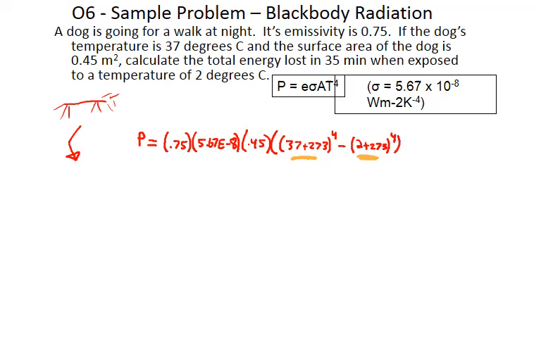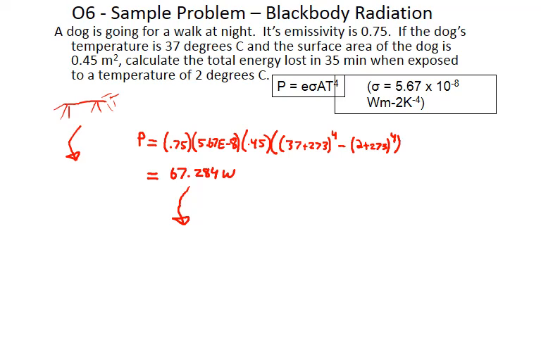Then you take them to the 4th power. And so we have the 37 degrees Celsius plus 273 there, and then we have the 2 degrees. Now, it's interesting because if it's colder outside, then you're actually going to have a greater power output, greater thermal output. And that should make sense, right? Because the temperature difference is greater, we're going to have a greater amount of heat going out, and that's what we get there. So when we get this, we should get 67.284 watts.